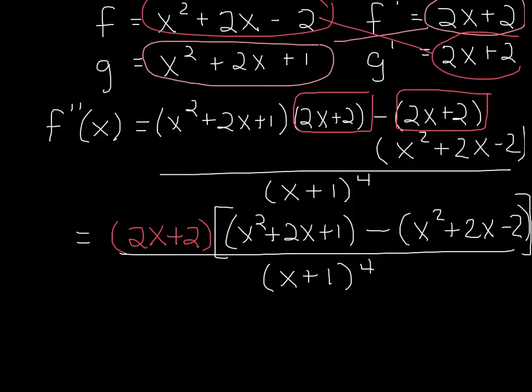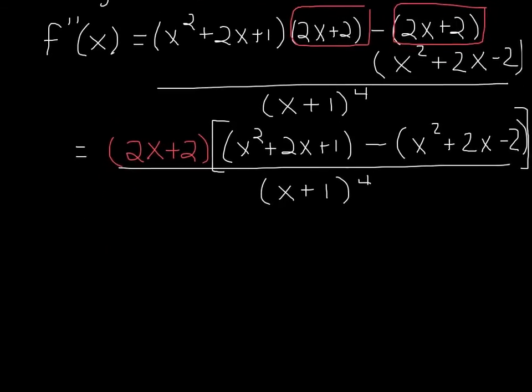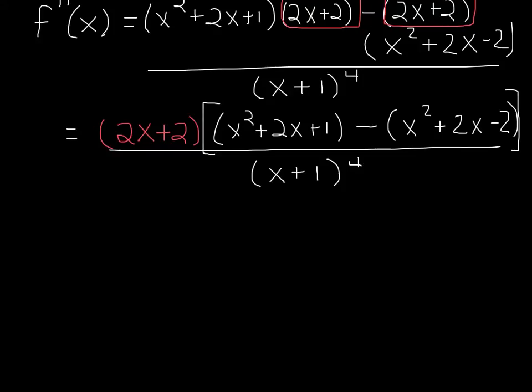Okay, I know that doesn't look much better, but at the moment, making a little more room, we can notice that we have an x squared minus an x squared. Goodbye to them. 2x minus 2x. Goodbye to that. So we're going to take our minus, bring it into our negative 2.